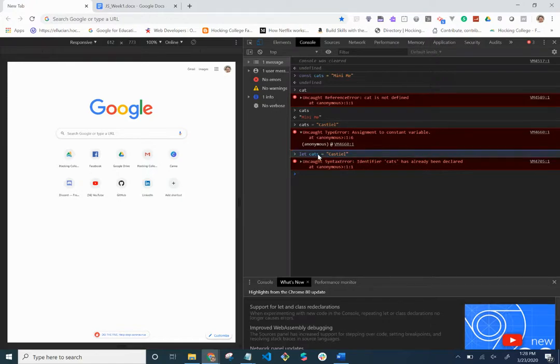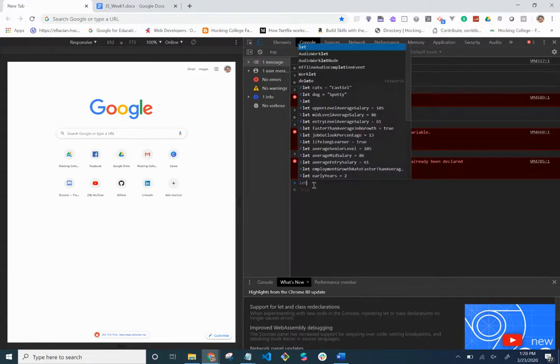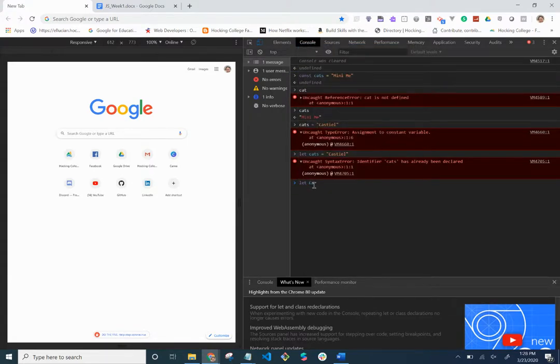And then when I say I don't want it to be constant anymore, I want to do cats, and I use let, it won't let me do it because it was already declared as cats with a constant. And back to it being case sensitive, let's do let Cats with an uppercase C equals Castiel.